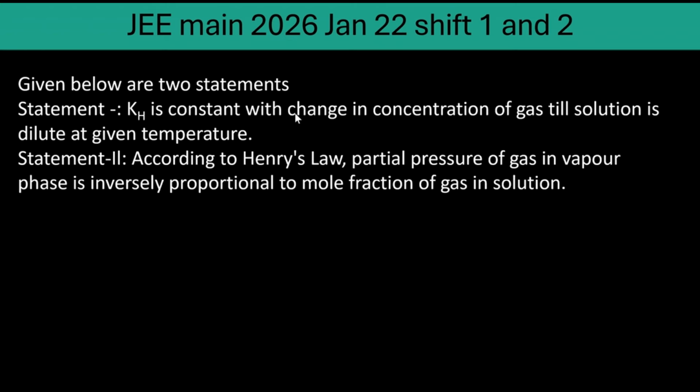So KH, Henry's law constant, depends only on temperature, and not on the nature of the gas and not on the concentration also. So this is true. It will not change. Then statement 2: according to Henry's law, the partial pressure of the gas in vapor phase is inversely proportional to the mole fraction of the solution. It's directly proportional, right? So which is KH times chi. So which is the wrong statement.